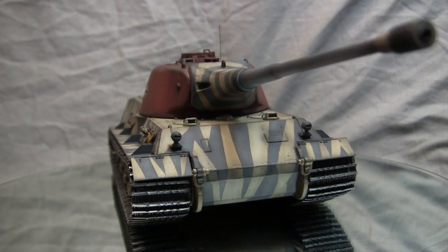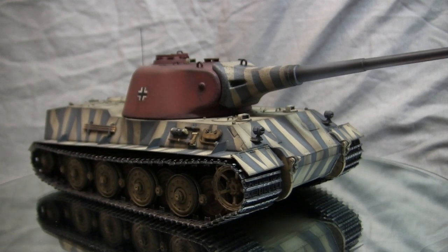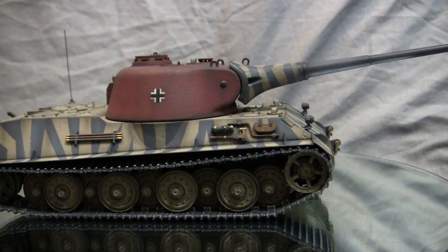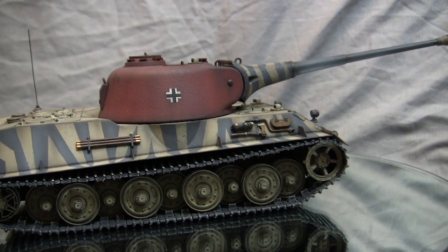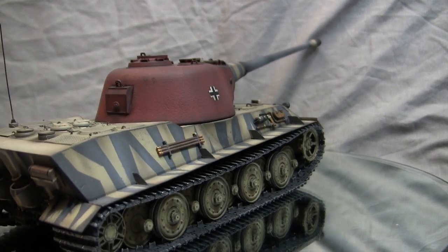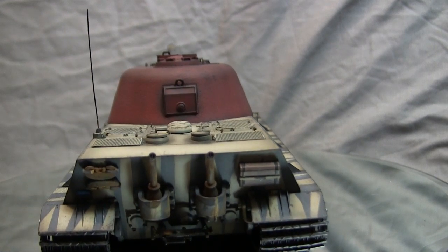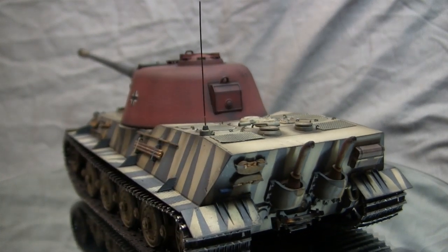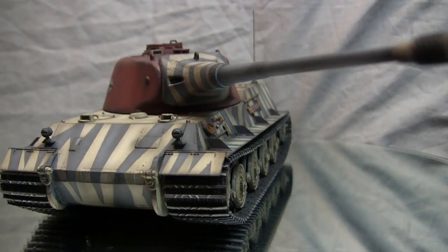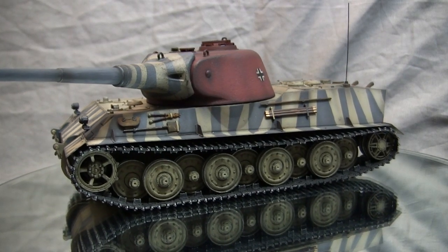The vehicle borrows heavily from other contemporary German tanks, including both the Tiger I and the Panther. The suspension uses a torsion bar system with interlocked wheel design. The hull body panels are a puzzle-cut-and-fit assembly, similar to the Panther. One of the most interesting differences on the Löwe design was its turret composition — it utilized an all-cast turret, which was unusual for the Germans, who typically used flat armor plate. This design feature was more commonly found on Allied vehicles like the Sherman, T-34, or Stalin.